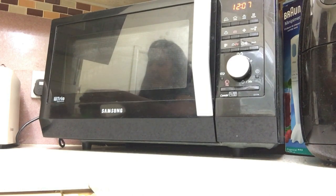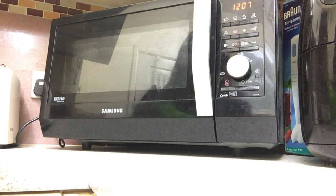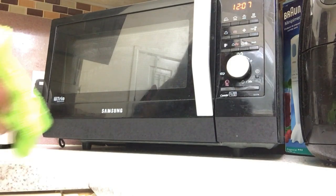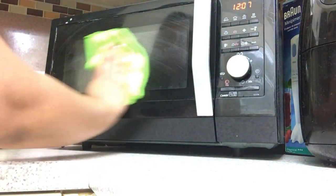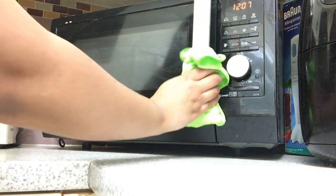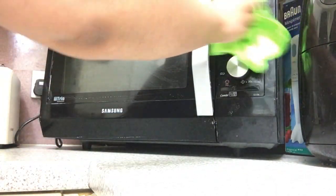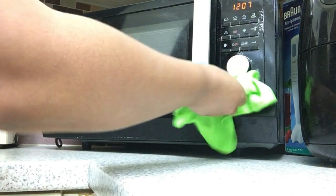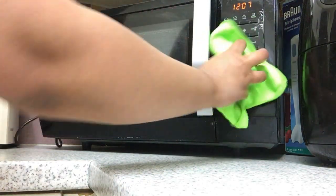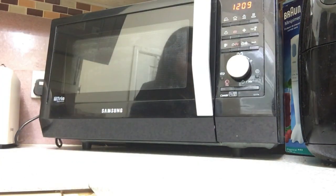In the meantime, I want to clean the outside of the microwave. I'm going to get a normal damp microfiber cloth with some fairy liquid and disinfectant and clean the door — the door is very important. Clean all around, clean all the buttons because that's where all the germs are, as we come in contact with that. Then give it a good shine with a dry microfiber cloth.